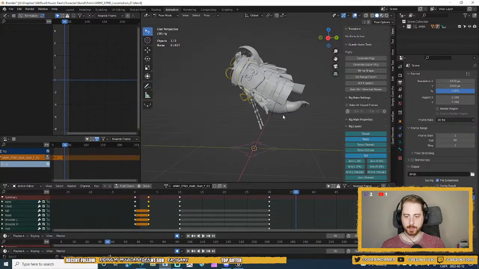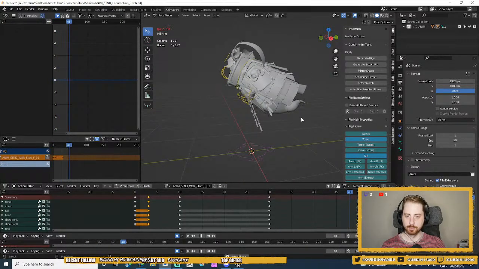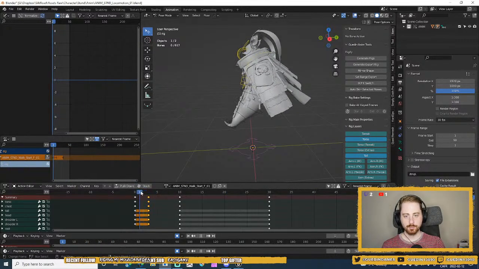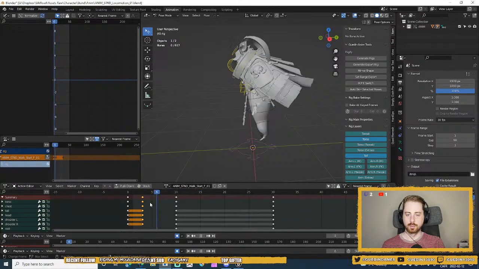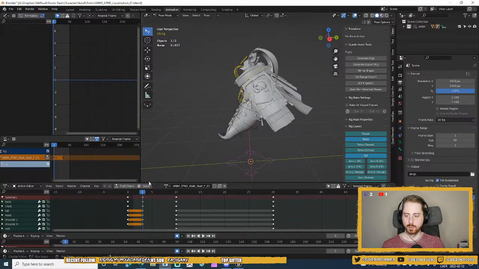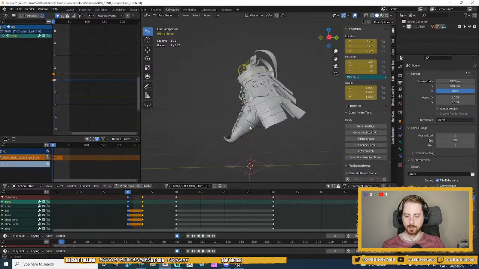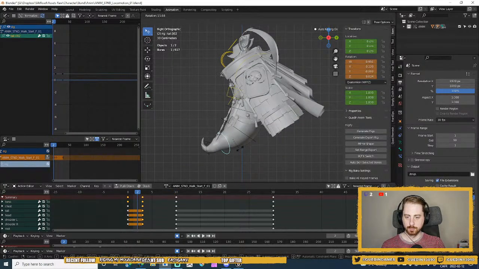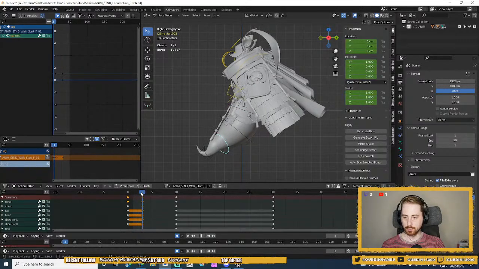Let's go to 30 FPS. Okay. Maybe, I'm not on the right key.